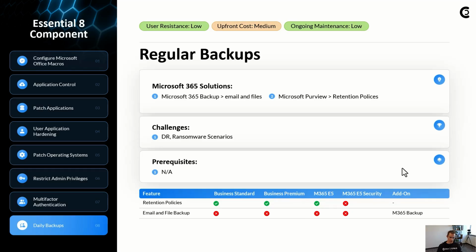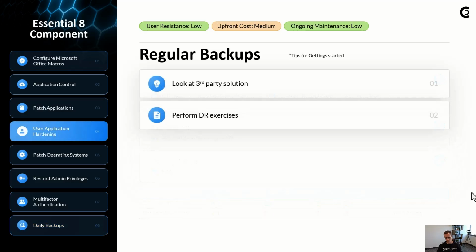And I like the redundancy going outside of Microsoft's cloud for this as well. So a large part of these controls are going to be looked at from a third-party lens, but some of the policies you want to look at here are related to the retention policies. Tips for getting started here is obviously looking for a great third-party solution for this. In our space, in the MSP space, you've got some big players like Dropsuite, Cronus, Skykick, even as an example.